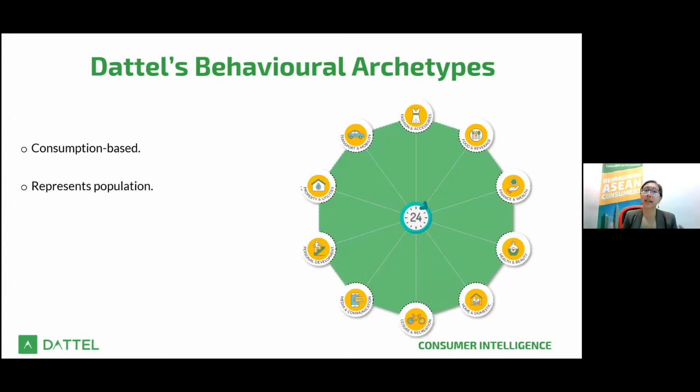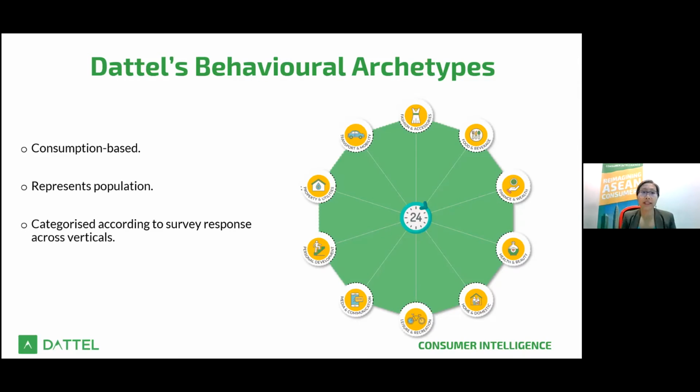The other thing also is that now the data that we collect and the behavioral archetypes is representative of the population. So instead of just looking from the context of just one database that may exclude certain groups, for example, if you're an online fashion store, you're only seeing people who have actually purchased or visited your online store. You don't see the behavior of people who visit other online stores or other fashion stores or people who just visit physical stores. You don't see that. Whereas in this case, the data allows you to see the entire population and determine what's the proportion that will probably interact with your online fashion store.